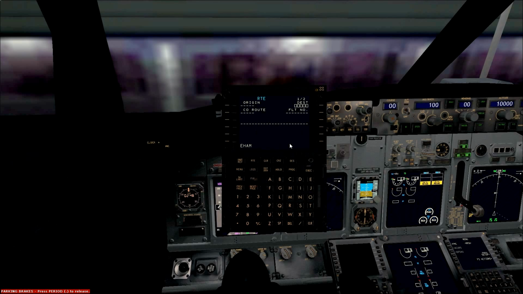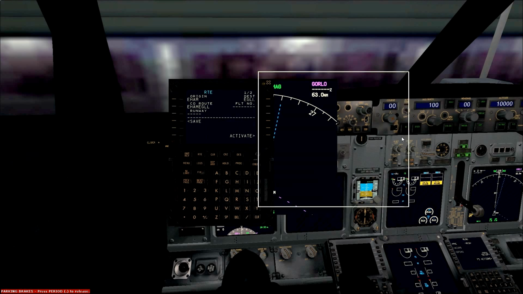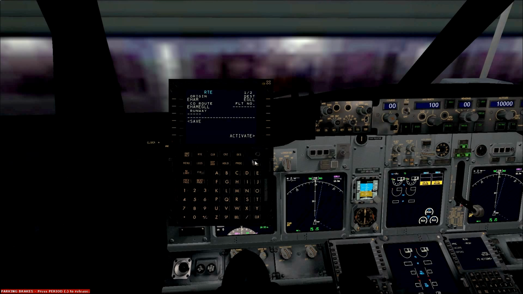Now we're going to the route, and I got a route. I made it with FS Commander. It's called Echo Hotel Alpha Mike. We're going to Echo Golf Lima Lima, which is London Heathrow. And as you can see here, it punched in this blue line. I will explain this all later. Let's activate this route. Actually, let's give this a flight number, which will be SIM 17.